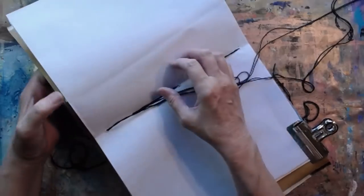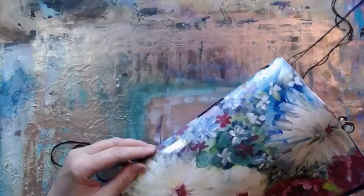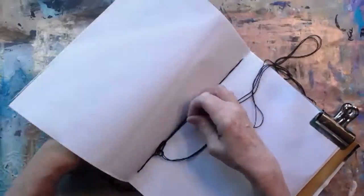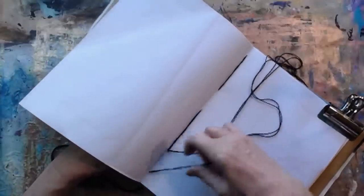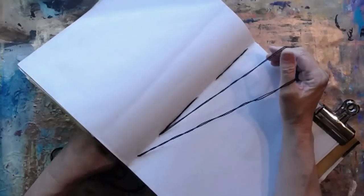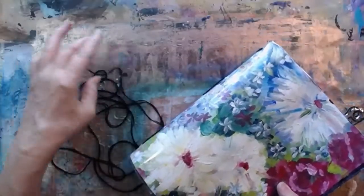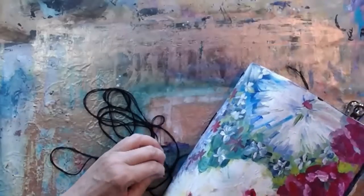And I'm pulling from the back here. I'm just pulling this thread through. It's coming back through this. There. It's pulling through. Now I want to show you something that I do on the back of this too. Let's get this little loopy thing pulled through here.